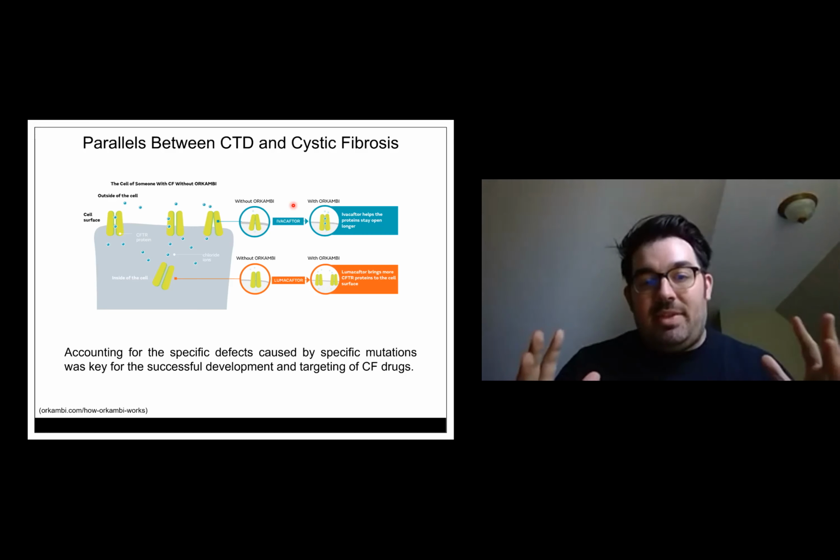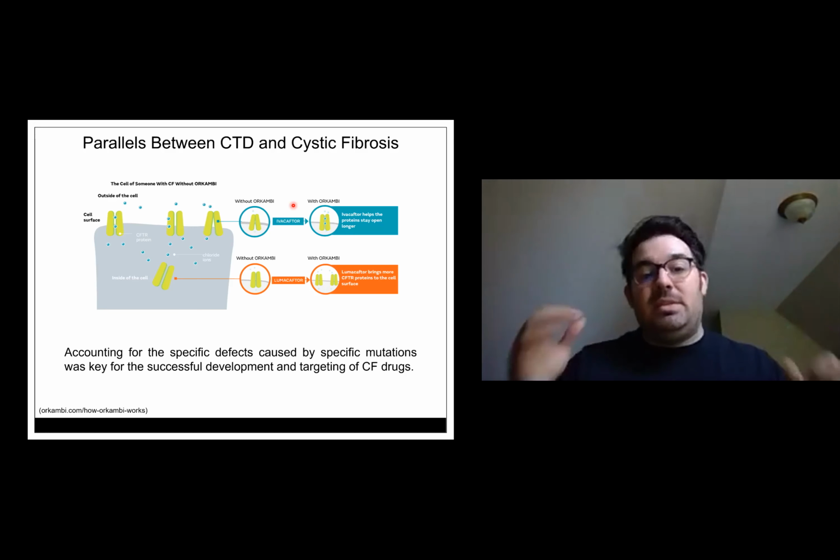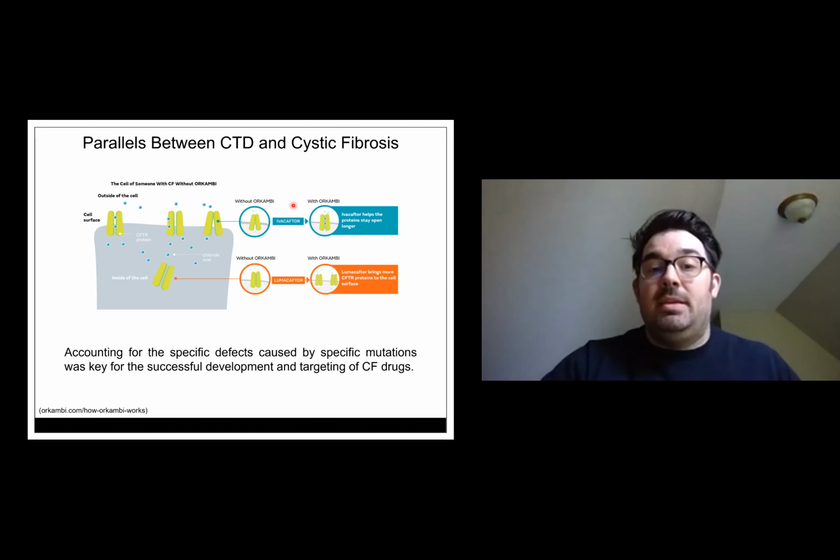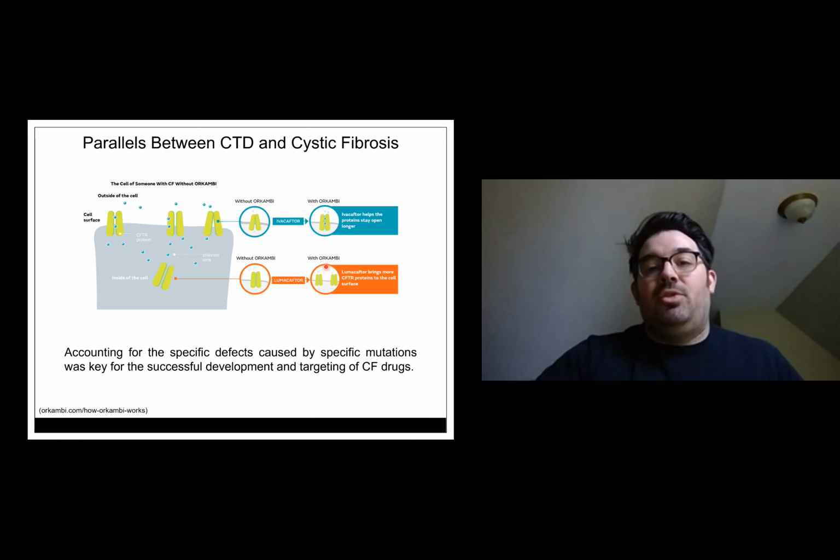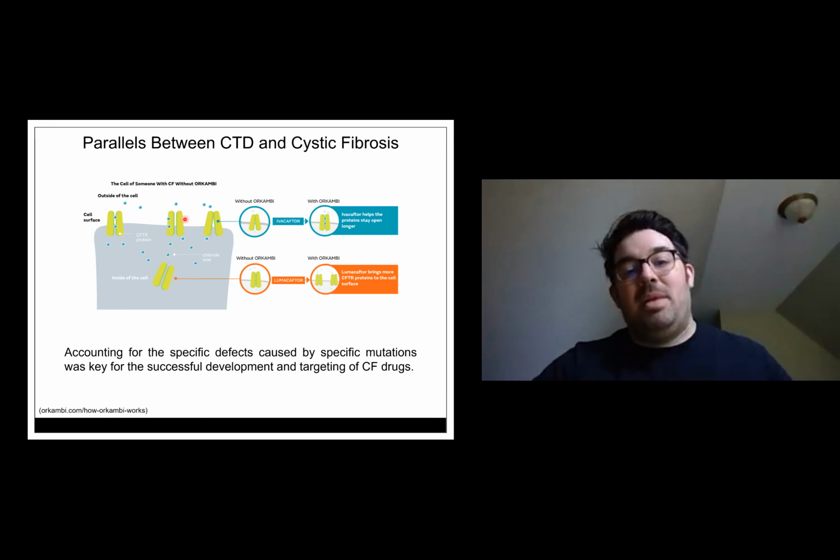But to get there, the community spent 30 years figuring out how to do this. And what they ended up doing was screening for two different classes of molecules. One type of molecule they call a corrector, which basically helps get the protein from the inside of the cell to the surface of the cell. And the other is the so-called potentiator, which basically increases the activity of the transporter at the surface of the cell. You can see why this would be important, because if the protein's inside the cell, it doesn't really matter if it's more active, because it's not going to be at the membrane where it belongs.